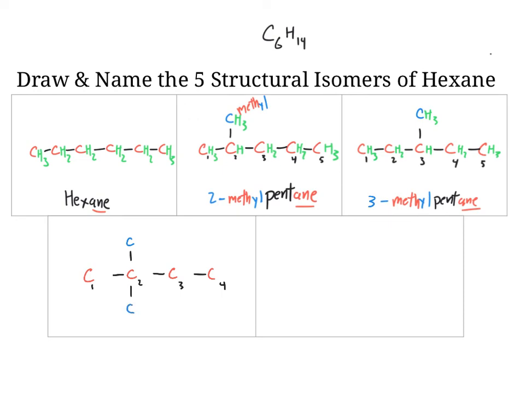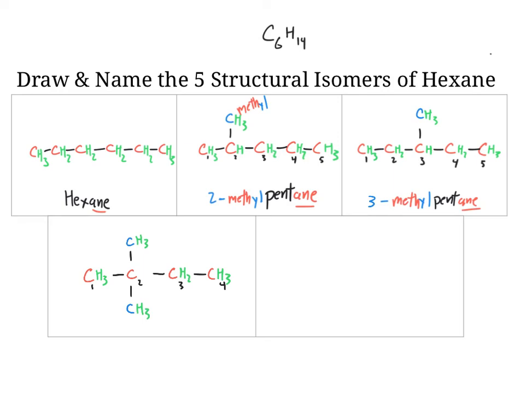And then we're going to add hydrogens. So the first carbon is in 1 bond, so it gets 3. The second carbon is bonded 4 times. The third carbon is bonded twice, so it gets 2 hydrogens. And the fourth carbon is bonded once, so it gets 3 hydrogens. And the methyl branch will get 3 hydrogens on each methyl branch.